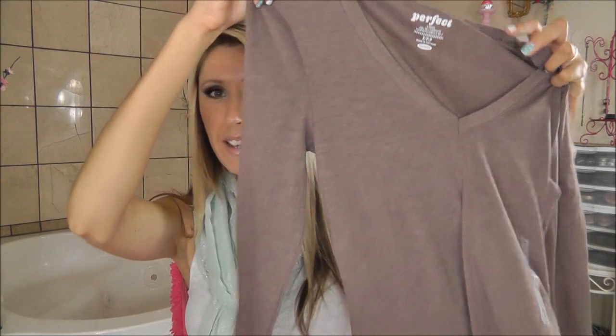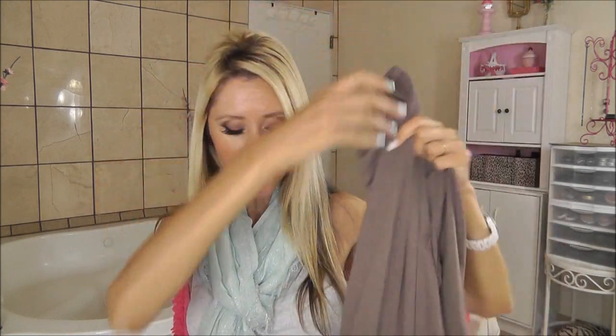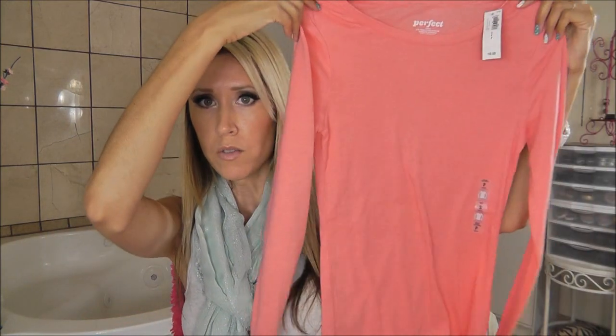Very exciting, I know. So here's the v-neck. You can see the colors — that's what I'm really trying to show you, the colors that I'm excited about. This peach color, Michael really liked it. I like peach tones on me in general, but he really liked it, so I got it too since he enjoyed it. So that was just a peach long sleeve. Really, it's the colors.